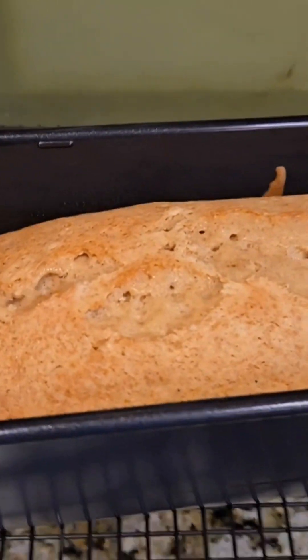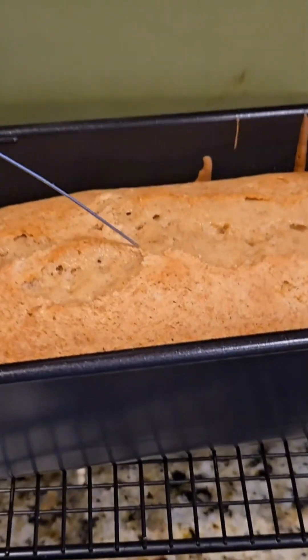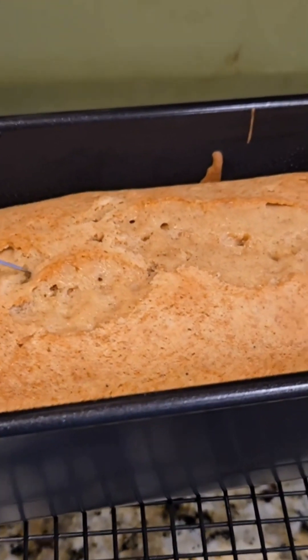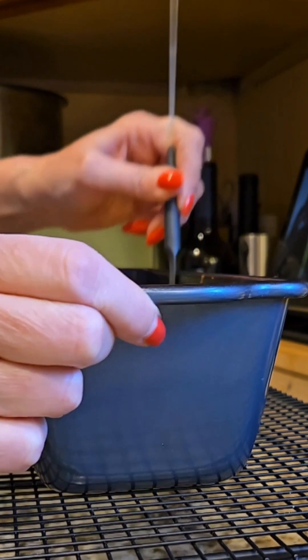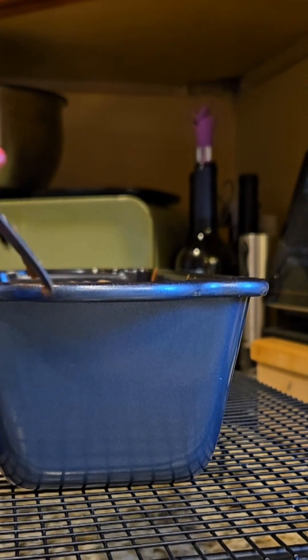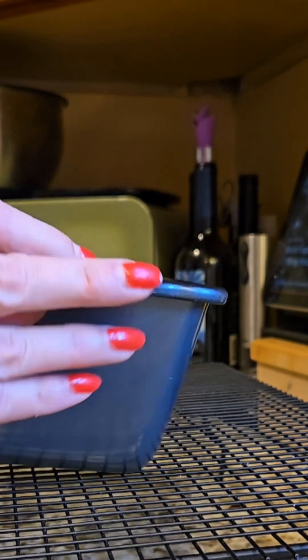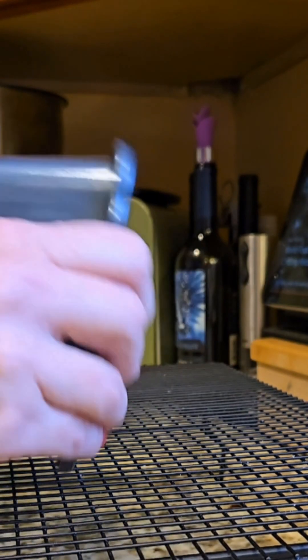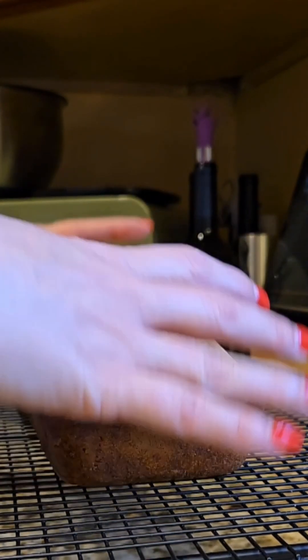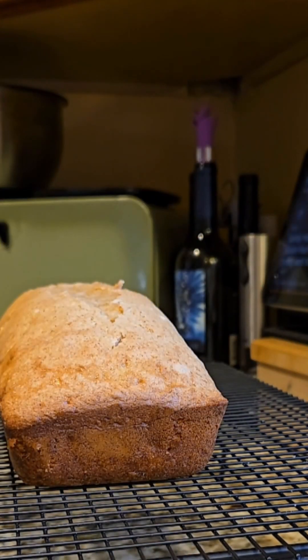The pound cake is done baking. Remember you want to check it — we want to make sure our cake tester comes out clear, and it does. I've taken my tool and loosened around the edges — this is the other side of the cake tester and releaser. It's still warm after cooling for 10 minutes, but look at how beautifully that cleaned out. Now we're gonna let it cool completely before we assemble the rest of our cake.